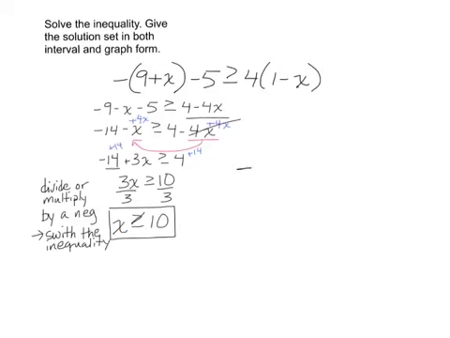So putting it in graph form means you're going to put it on a number line, right? So there's your number line, and normally you could label that number line with all of your numbers. We're going to only need one number, and that's 10. So we're going to say 10 is there, and because we know the solution is all numbers bigger than 10, we're going to shade to the right of 10. And at 10 itself, we include 10 because it's a greater than or equal to, so we're going to put a square bracket. So that's the graph form.